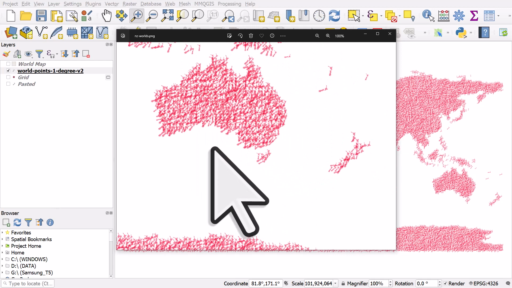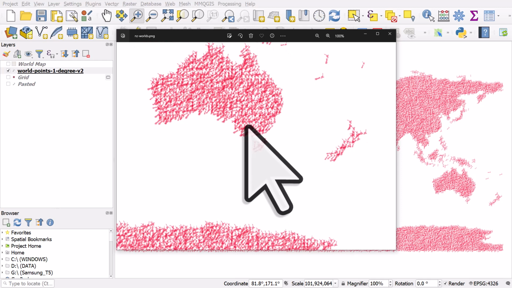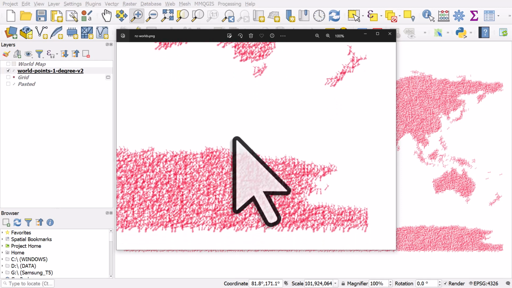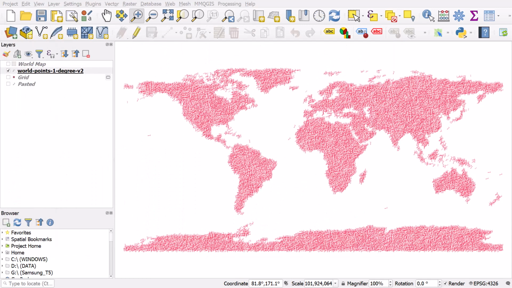And if there's anything you want to delete, like you want to delete New Zealand itself as a bit of a joke to fit in with the map meme, you can do that. In my version, I removed Antarctica in QGIS because there's so many points and it just slows things down. So I'll show you how to do that and then we'll be finished. So let me remove this window.